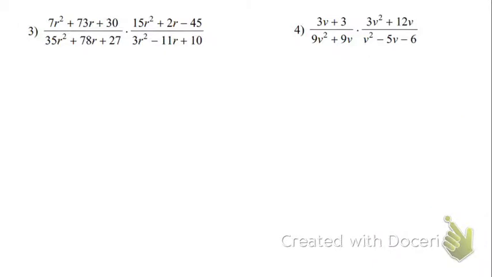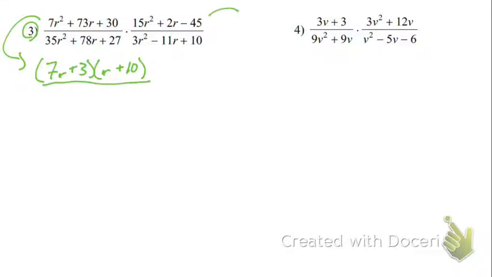Now, I'm going to go ahead and take this beast of problem number 3. It's got a lot of things going on here. The top is going to factor into, let's see here, bubble method. So 7r, and I have my plus 10 and my plus 3. Just doing this in my head, sorry. Trying to make it quicker.